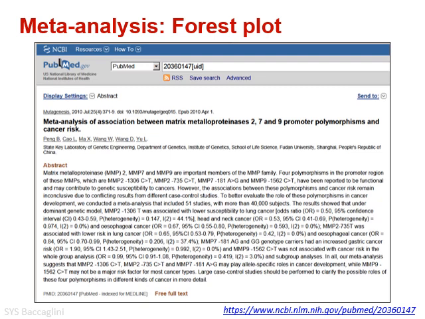The purpose was to conduct a meta-analysis on the association between matrix metalloproteinases 2, 7, and 9, promoter polymorphisms, and cancer risk. Matrix metalloproteinases are enzymes that affect the matrix around the cells, so they help cement them. And if the matrix metalloproteinases are damaged, there could be potential opportunity for cells to reproduce and become cancerous. So these mutations were assumed to be dominant, which means that you would only need one to have an effect.